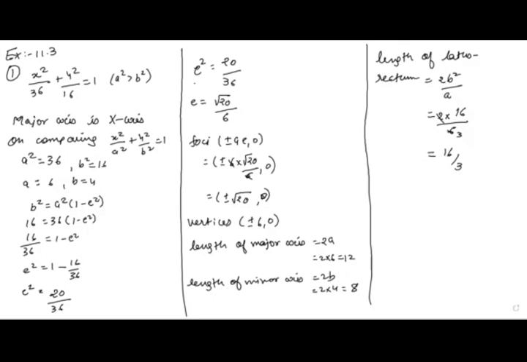We did a mistake in keeping the value of b square. Here I kept 4, but it should be 16. As you can see that the value of b square is 16. So 2 into 16 by a, that is 6. And we reflected these two ones are 2, 3s are, and the final value of length of LR will be 16 by 3. So you have to be careful while placing these values. You can see that this might get interchanged and will get the incorrect answer.